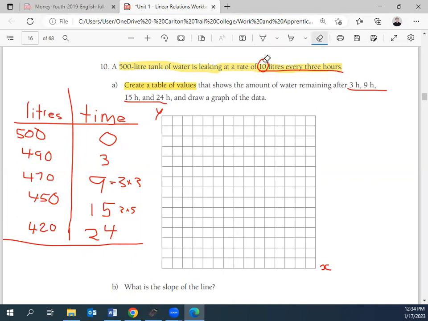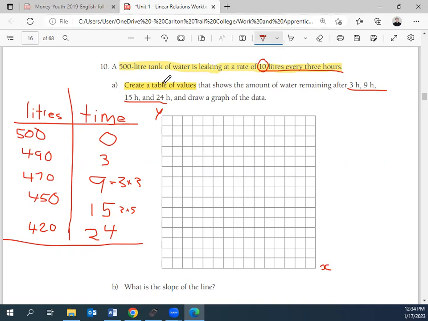So I need to figure out which one goes where though. So remember we dealt with those independent and those dependent variables. The independent variable is something that you can select as much of it as you want. Whereas the dependent variable is dependent on other stuff. How much money you make is dependent on your salary and how many hours you work. But when you're making a graph of your salary, you can say, yeah, you work 10 hours, you work 20 hours, you worked 0 hours. So in that case, the time is the independent one and the money you earned was the dependent.